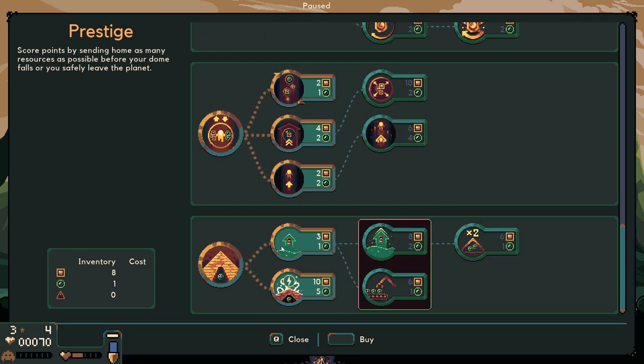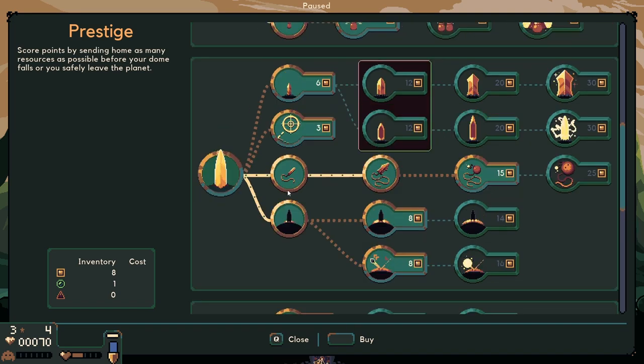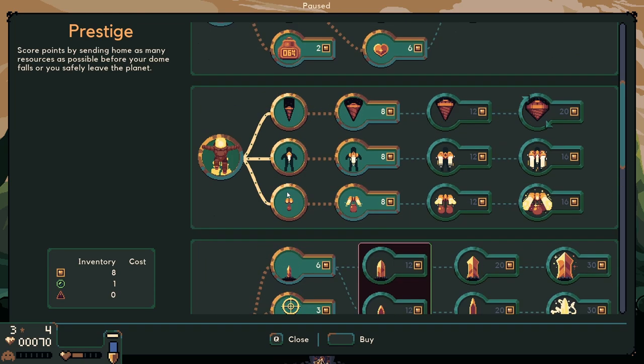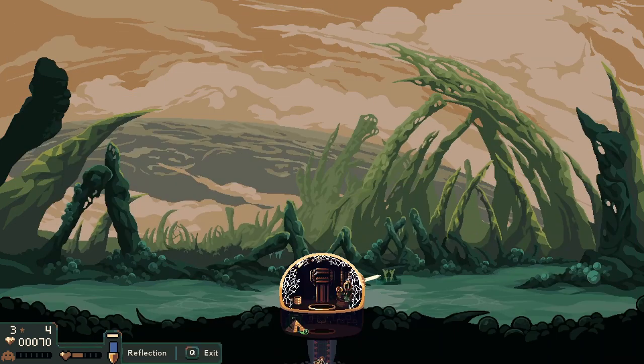We don't have enough for... Oh, we got enough of that. We don't have enough for... oh, we've got the first one anyway. We just couldn't use it. I think we fight and see how we go. And if we have to, I get the health.